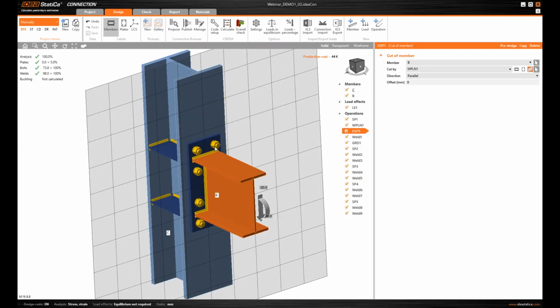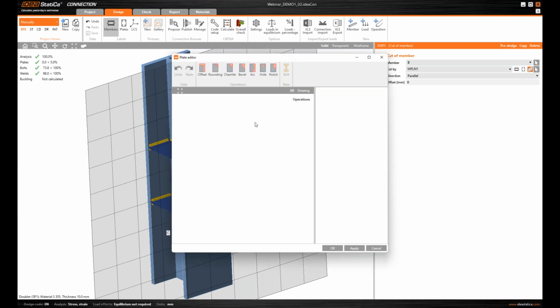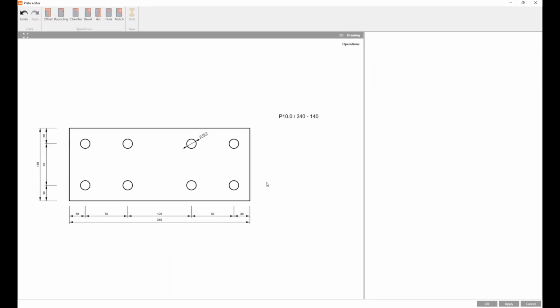So it's not possible directly in the graphic screen, but in this editor, as I showed before, there is also an option of drawing. So maybe the quickest way how to measure some part of the connection is this for me. You can see all these dimensions of holes and the distances of the holes and the dimensions of the plate, and it could be very useful. And also you can export this into DXF or a bitmap format. So that's one way, and maybe you will mention some other ways how to do it quickly.